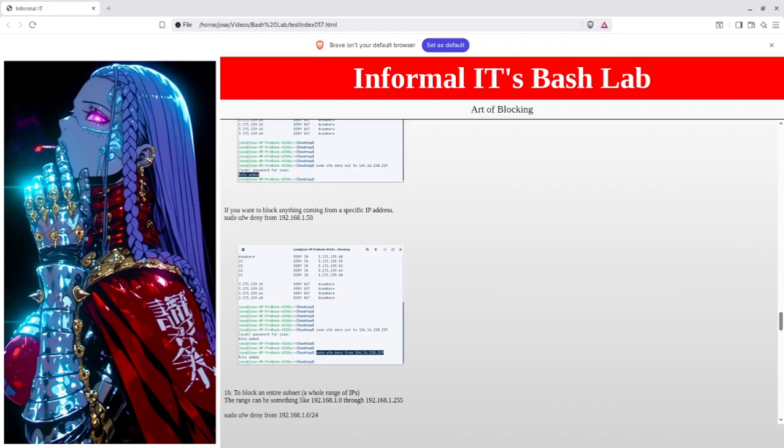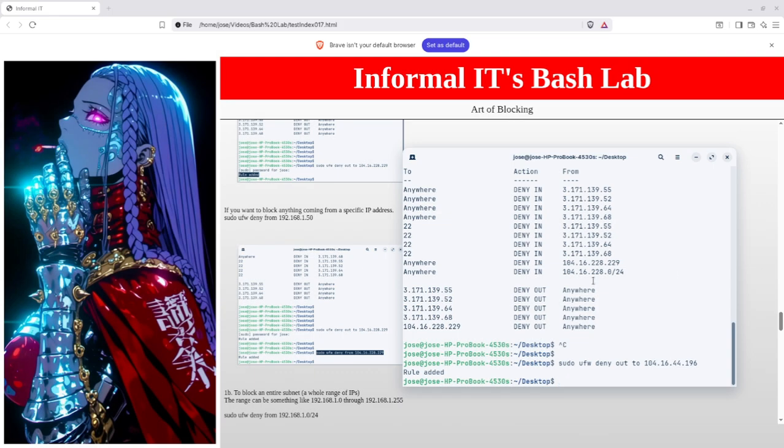That was outgoing. Now, if we want to do incoming, same kind of rules. It's going to be sudo ufw deny from, and then you're just going to put the address.